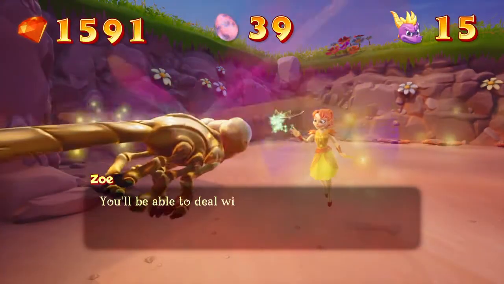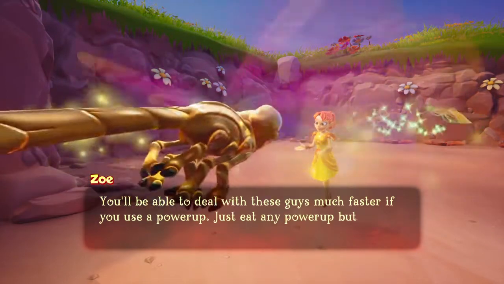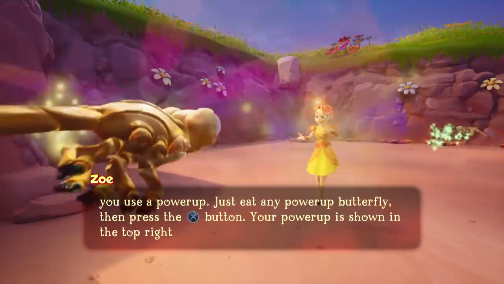Able to deal with these guys much faster if you use a power-up. Just eat any power-up butterfly, then press the jump button. Your power-up is shown in the top right of the screen.